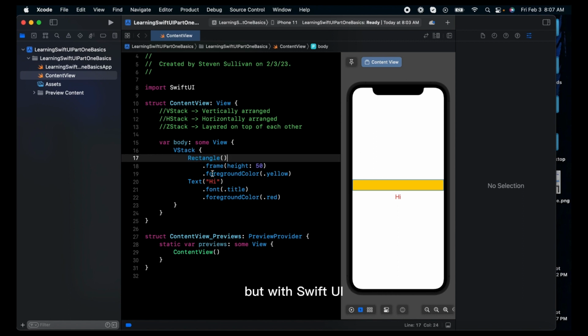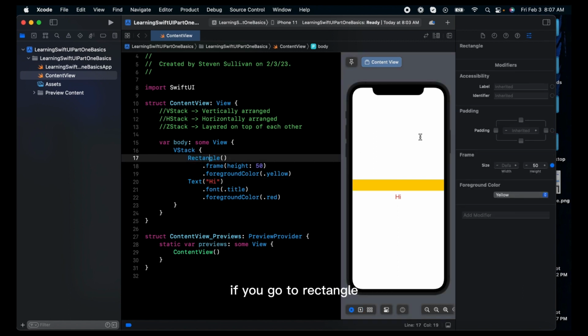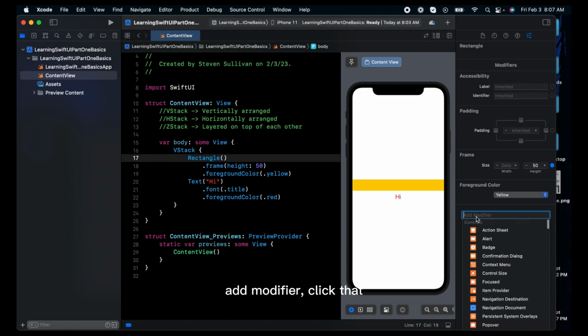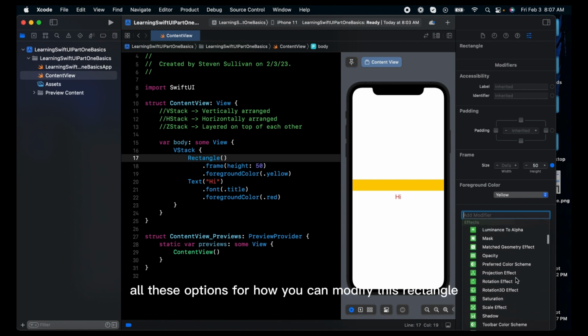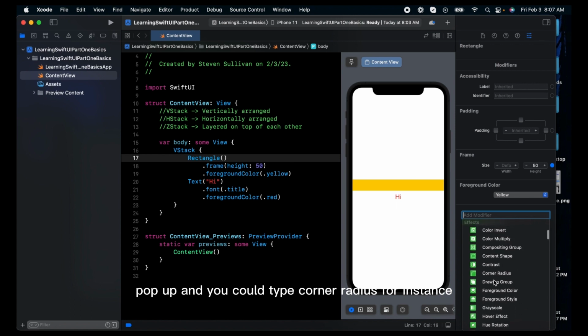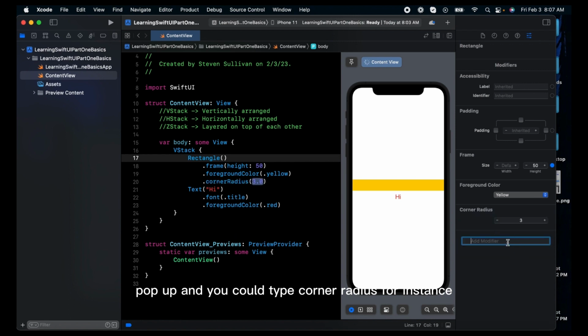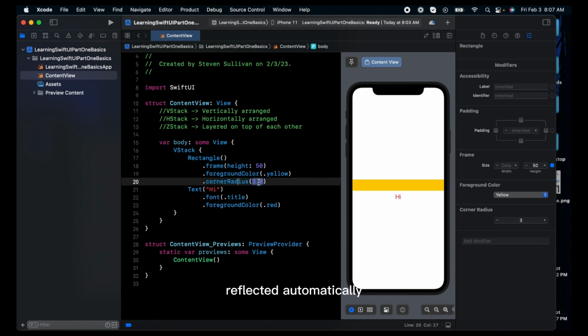But with SwiftUI, if you go to rectangle and you just click in here, and then you go over where it says add modifier, click that. All these options for how you can modify this rectangle pop up, and you could type corner radius, for instance, just tap it, and then it's over here in the code reflected automatically.